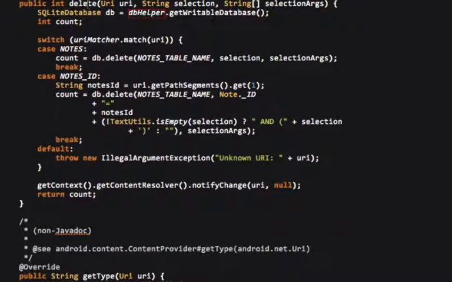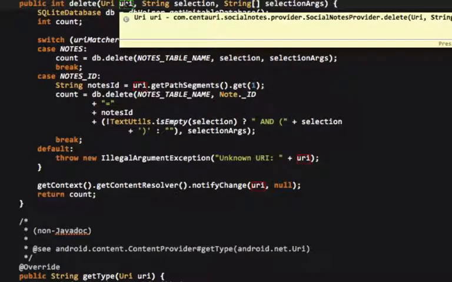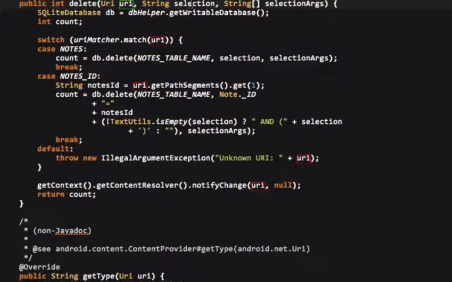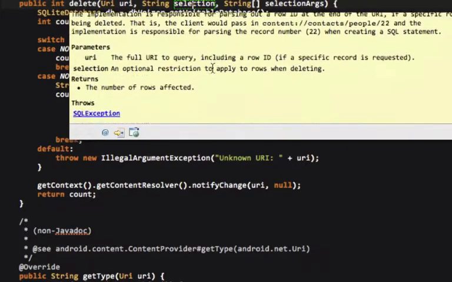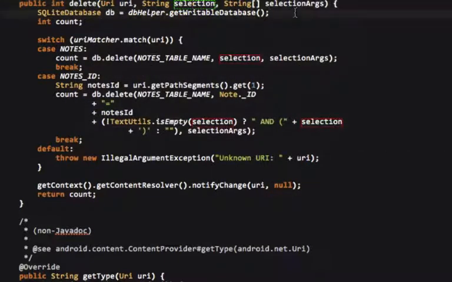Alright, the delete. As I said, content providers use URIs, and I'll show you a bit later how the URI works. The selection, you can see here, is a restriction to apply to rows, and these selection arguments are what we can put in the selection.